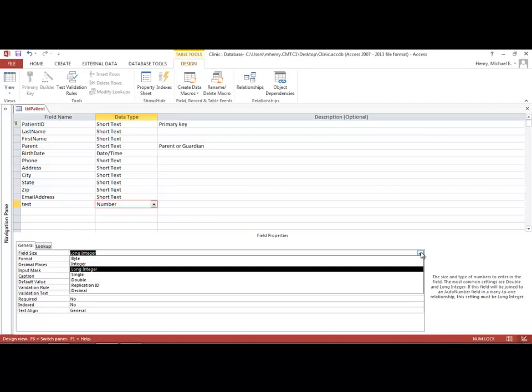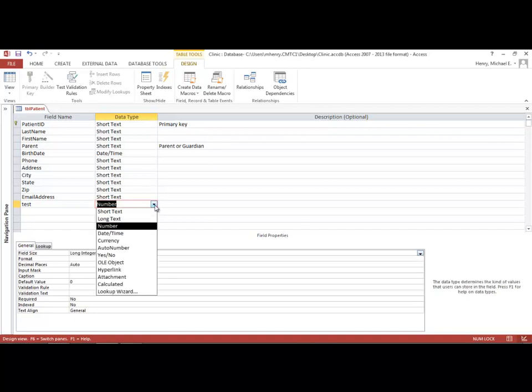A single and a double is a type of number that allows me to have decimal points. So integers can't have decimal points. Singles and doubles allow me to have either 7 or 14 decimal points. And then a decimal actually lets me have even more, up to 28 places if I'm doing particular scientific calculations. So this just lets me define my number a little bit better. Let me come back up here, and this data type here called date and time allows us to record a date and a time.